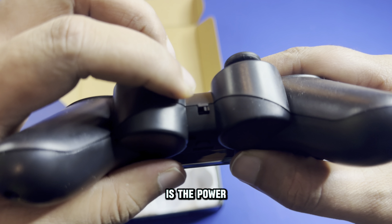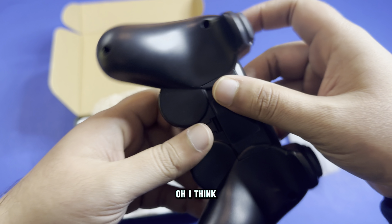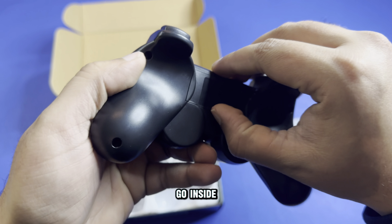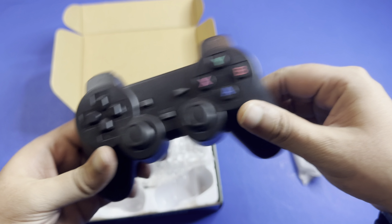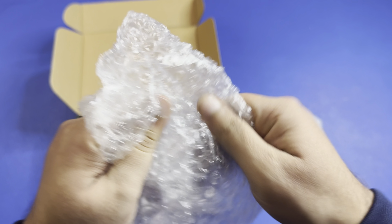Ooh, I think this is the power switch. You turn it on, turn it off. Oh, and this is where the batteries go inside. So we'll put those in later. Put the bubble wrap, more bubble wrap tearing. Put that away.